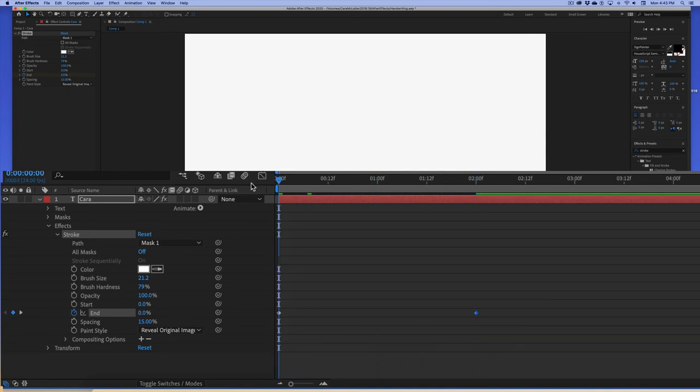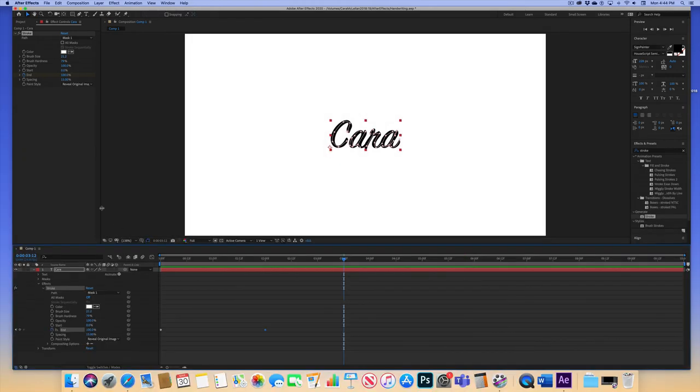If I play it through now, it's playing through very slowly. I'm going to let it play through a couple of times to see if that is actually how slow it's going to be, or if it's going to be a little bit faster. Yeah, obviously there are some adjustments I would make here. Some of the places where I'm overlapping, I'm not entirely pleased with it, but that is the essential. I can still go in and move around these points afterward. And again, if I'm going to be really picky about how it looks, I would probably break it down letter by letter and have each letter on an individual layer.